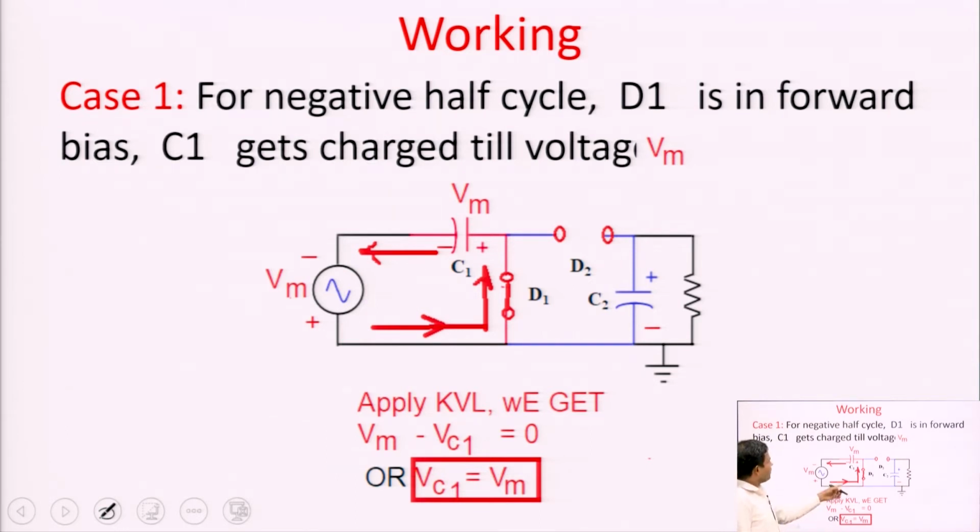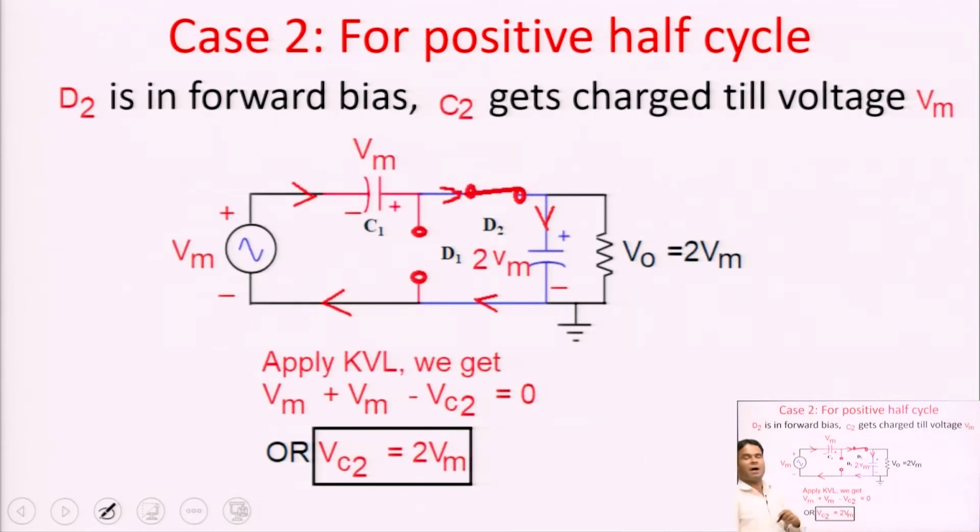Now, after the capacitor C1 gets fully charged, the diode D1 will be in permanently reverse bias. Why permanently reverse bias? Because if there is again a negative half cycle, the peak value of the negative half cycle is Vm and the voltage across C1 is also Vm. By the Vm voltage across the capacitor, D1 is in reverse bias, and by the input voltage, D1 would be in forward bias. This means D1 will be permanently reverse biased, whether the input voltage is in the positive half cycle or the negative half cycle, it doesn't matter.